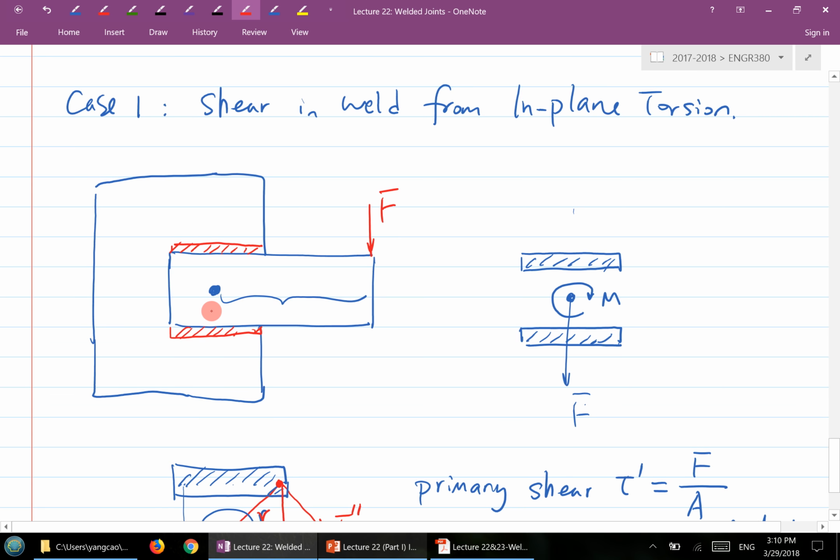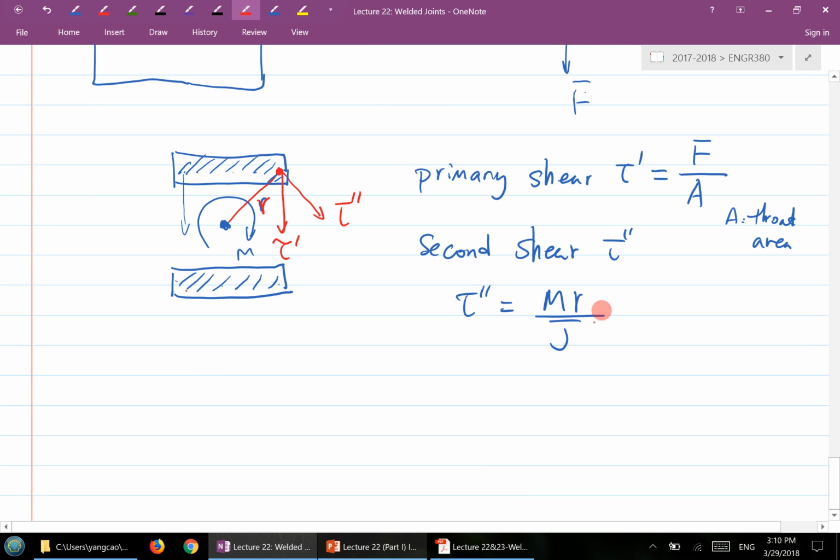Okay, so coming back here. If you get the tau prime and tau double prime, technically the next step is to create a vector to calculate the resulting shear stress, right? But in this case they are not necessarily perpendicular, so it's hard to predict and hard to calculate for this tau double prime and the vector here.